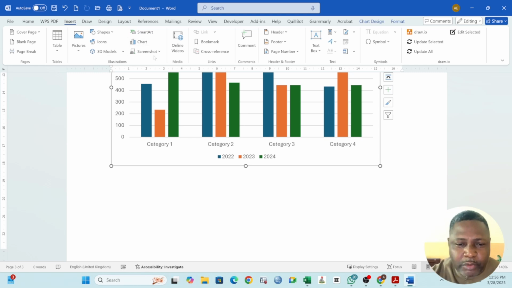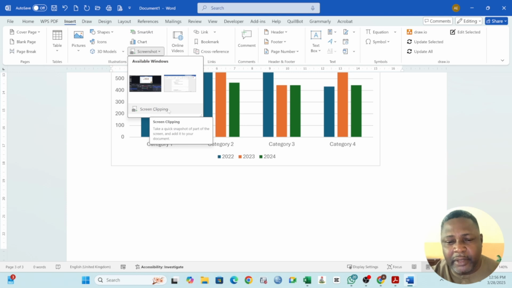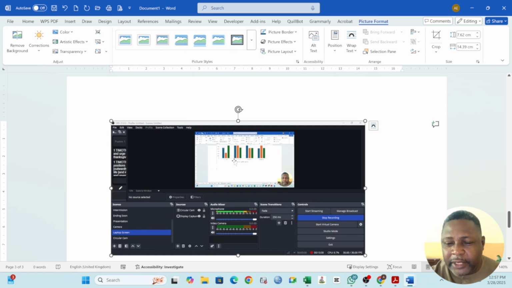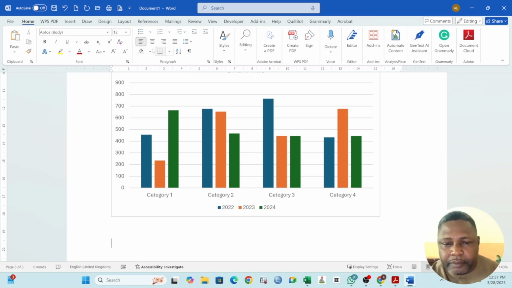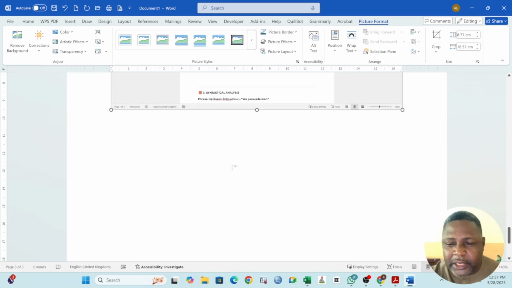So the last thing I want to look at under the illustration group, for using illustration tools, is the screenshot. You can take a screenshot, you can do screen clipping. Screenshots have to do with screenshotting your current screen. Whichever screen you want to screenshot, you can always pick the screen and screenshot.